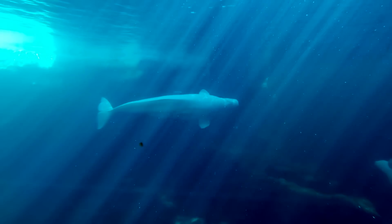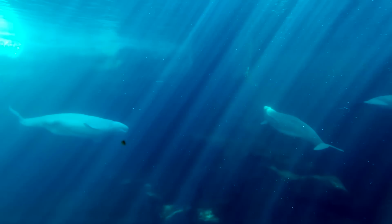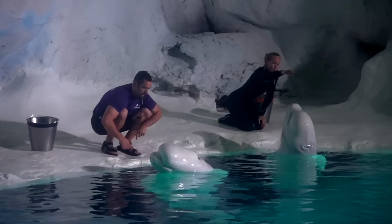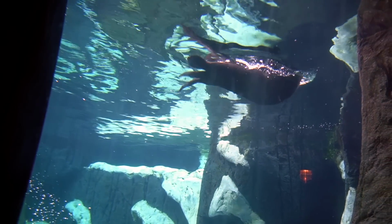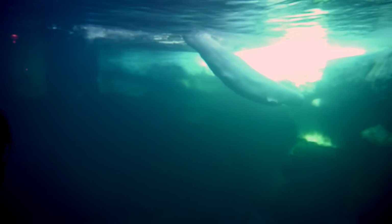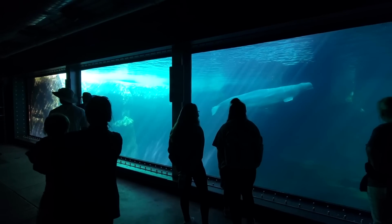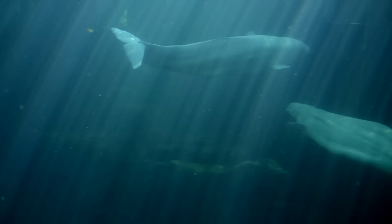Few places in the world offer this kind of encounter, especially in North American parks, where so few belugas are found. Luckily for us, we will see them at least one more time when we explore the Wild Arctic Base Station in Florida. That will round off our first freezing tour at SeaWorld San Diego. Several countries share this isolated but inhospitable region, but the Wild Arctic designers did a fine job portraying this icy landscape that immerses both animals and its guests. And as I've said, there's still more to explore at the top of the world.